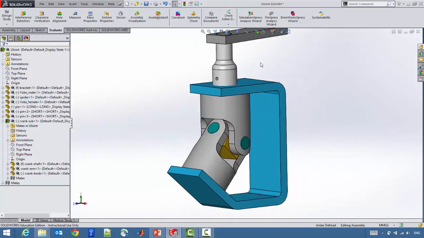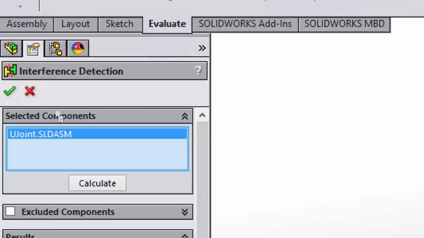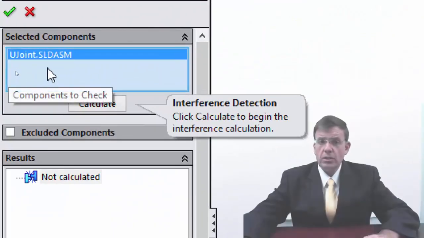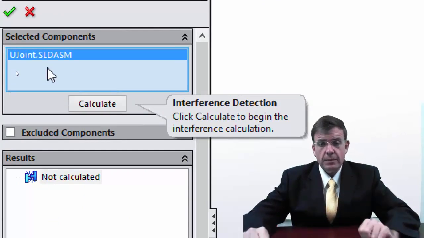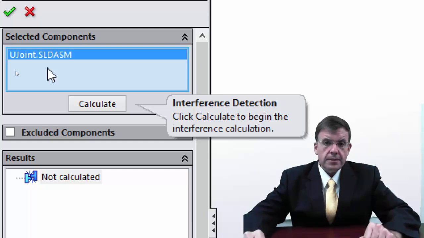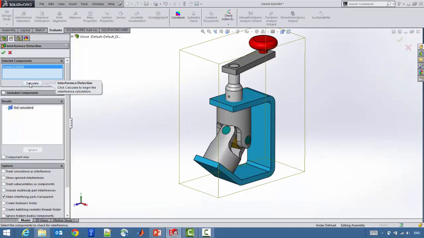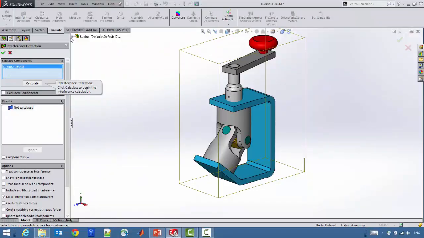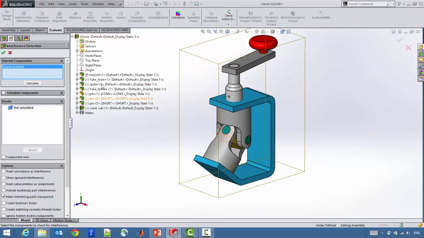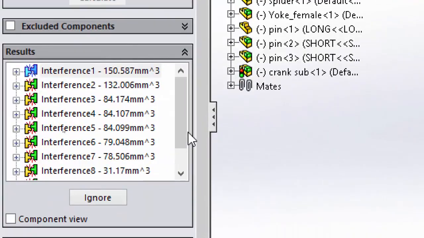And now let's just go ahead and have SolidWorks tell us if there is in fact a problem with interference. We'll come here to interference detection and hit the button. Under selected components, you can do selective interference checks between two components that you suspect might be at risk for having had some manner of interference, or you can just select the entire assembly and have SolidWorks calculate for the entire assembly. So here we go. I have the entire assembly selected, and that would be just a matter of coming here to the design tree if you want to select something else. Hit calculate, and very quickly SolidWorks will identify all the interferences that have been found.